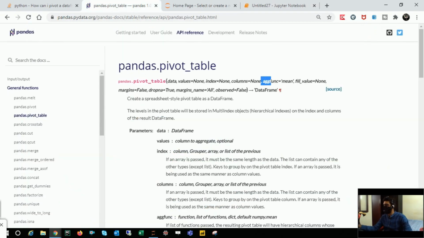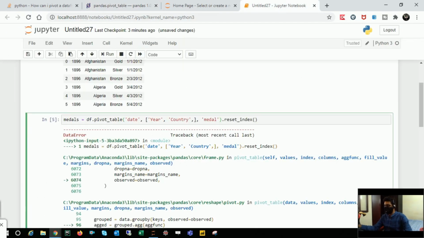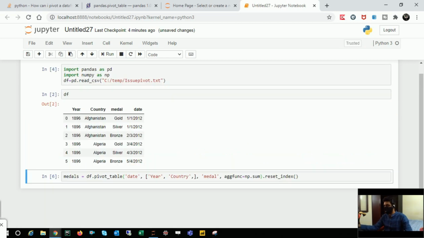So I'll copy this, bring it here, put a comma, aggfunc equal to mean. This doesn't work this way, so we have to use numpy. Instead of mean I'll write np.sum. Let's try to run it now. It gave me no error.